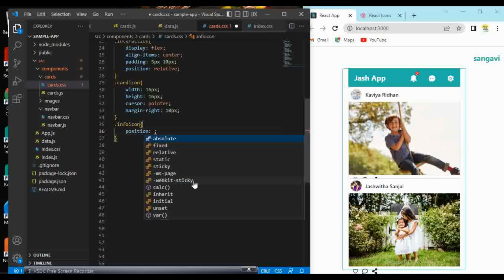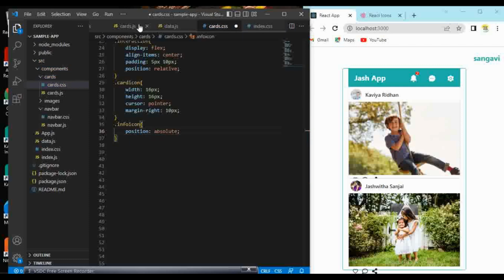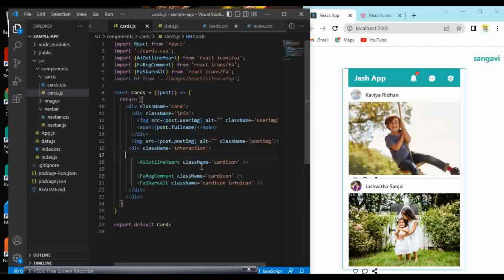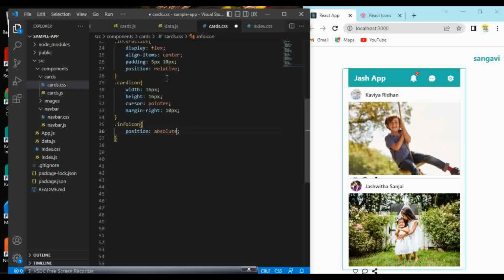So this info icon where I have given, you can see, all the icons I have given card icon, and for this share icon alone I have given info icon. Why? Because this share button would be at the right corner, so I have given the position as relative here, and the child position as absolute.